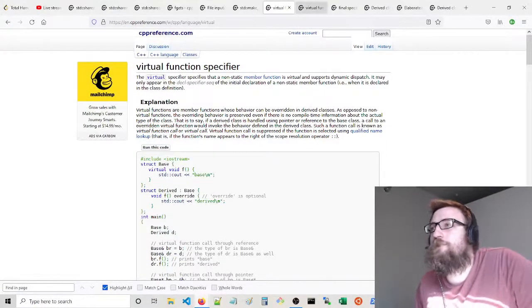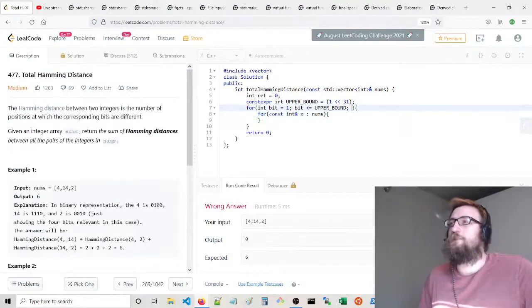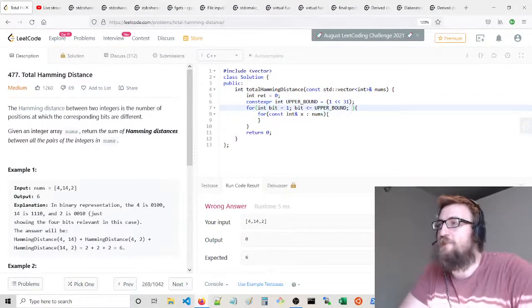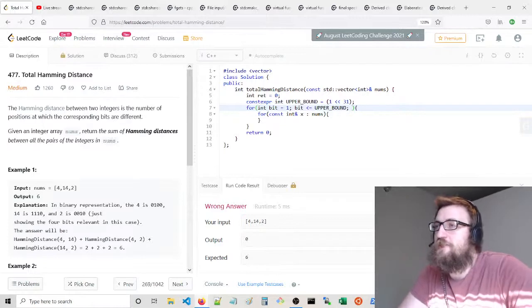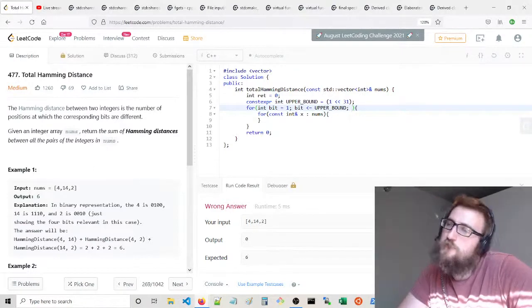All right, let's close. We'll keep these open, but let me just get back to this question. So you can use this upper bound, use a constant expression, and then just say as long as bit is less than or equal to upper bound, then you'd say... wait, what?